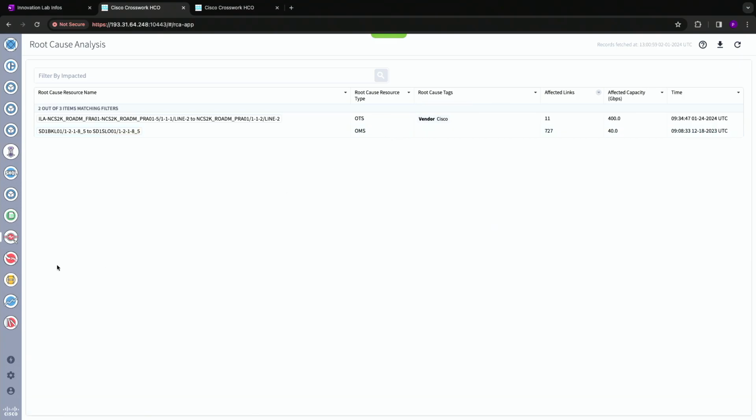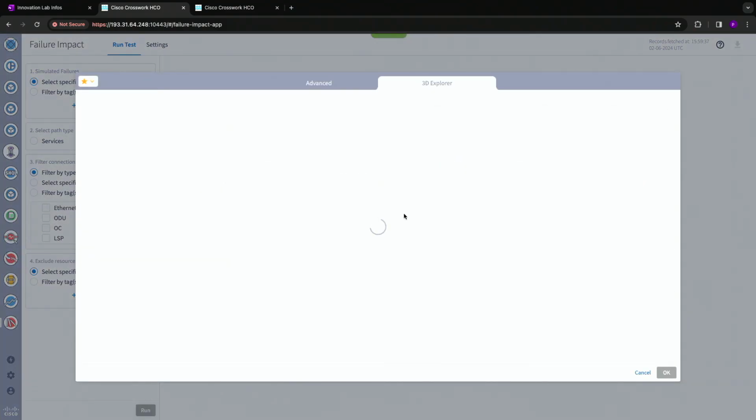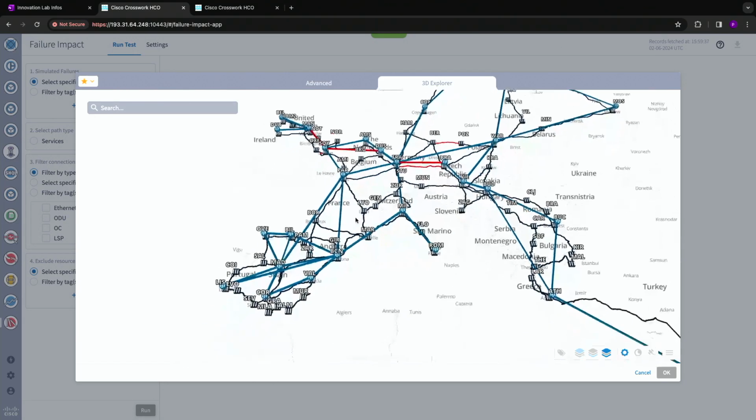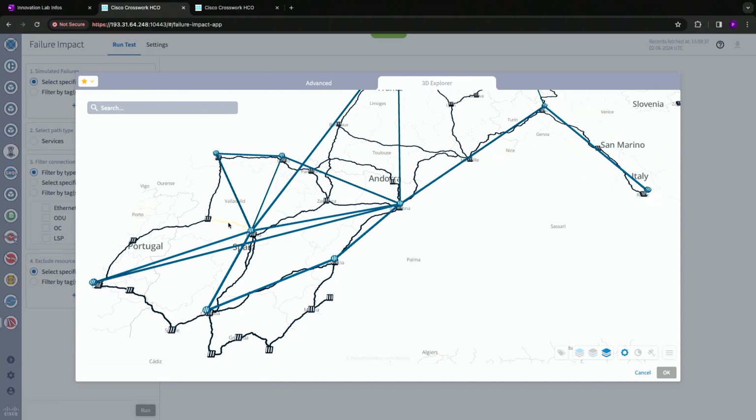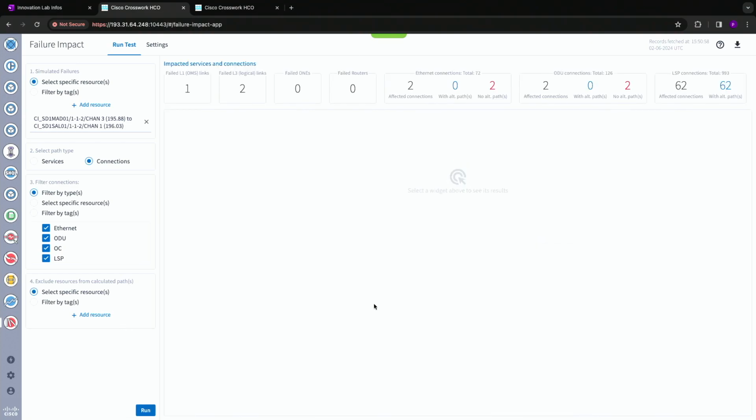On the other front, we have the ability to do failure impact analysis. Here I can select a device, or say I'm going to send an engineer to replace a card, or I'm going to do a fiber maintenance, and I can simulate that. So for instance, if I select a resource here and go to the 3D map, let's say I pick this fiber here and I'm going to take this fiber down. Let's generate this report. So now I'm doing a failure analysis and asking, if this fiber goes down, what's going to be my impact? Because I'm going to do a planned maintenance.